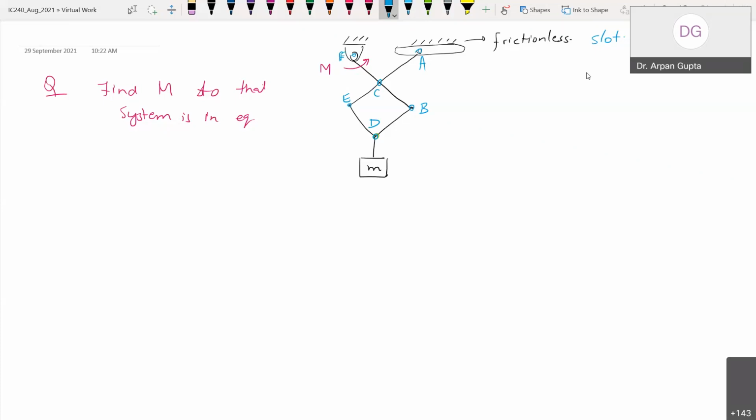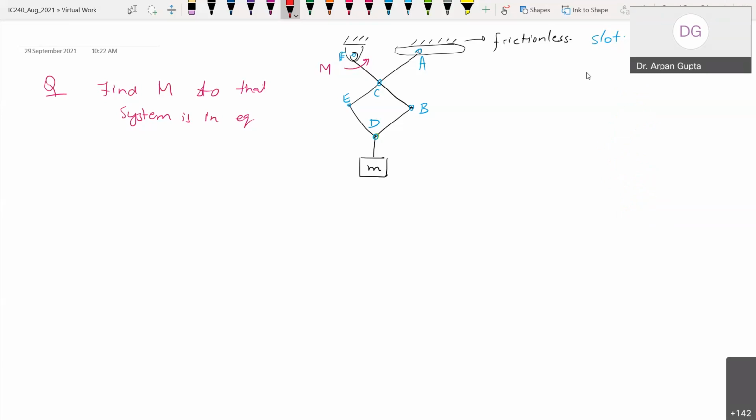So we have to find moment capital M such that it balances the weight mg. Right? That's the question. Because mg is the only force that is acting external to this system. So that is the objective. Now you can see that with so many rigid bodies connected together, if we were to use the traditional force approach, it is going to be a bit tedious. And if you have a problem which is more of a zigzag, something like this, with so many rigid bodies put together, it's going to be really complicated.